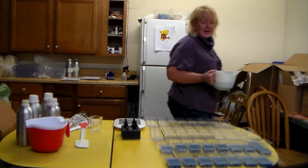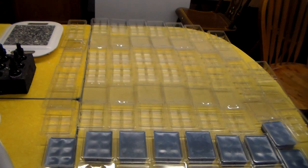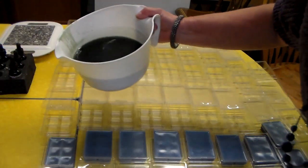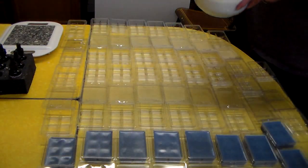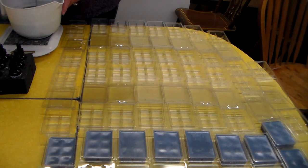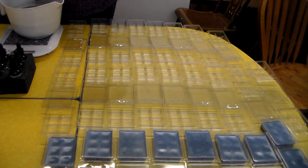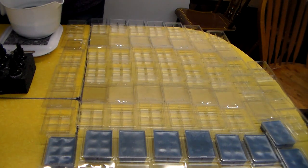Okay, so I'm going to move the camera so that you can see how to fill this. Okay, so what we want to do, oh, we need to check our temperature. I'm assuming that I'm cool enough because I have been in the past, but we need to check the temperature and make sure we're under 135.